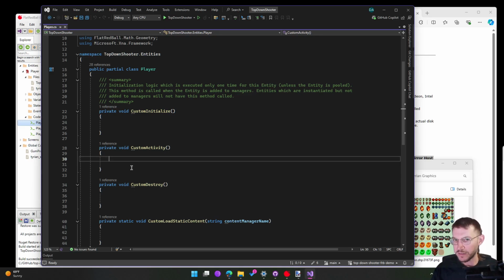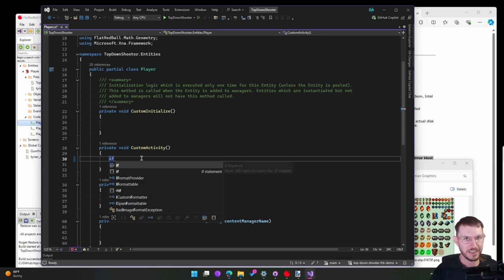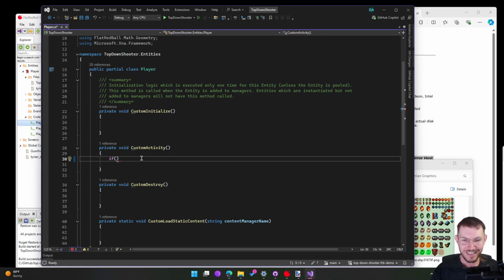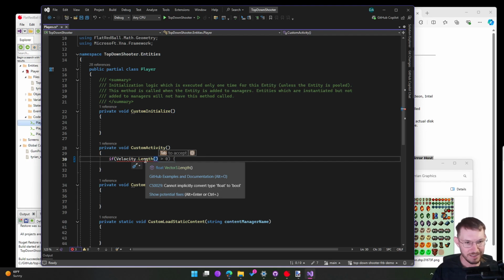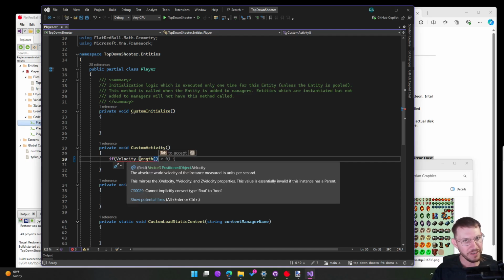To accomplish this, we're going to start with an effort that isn't fully developed, talk about what's wrong with it, and then finish it from there. We're going to look at the velocity of our player, and if the velocity dot length, which is like the magnitude, is greater than 0, that means we're moving at all.